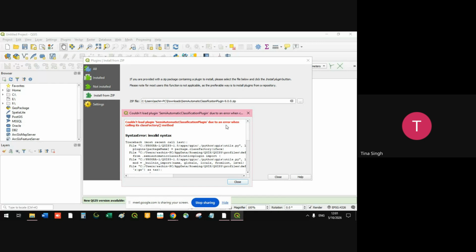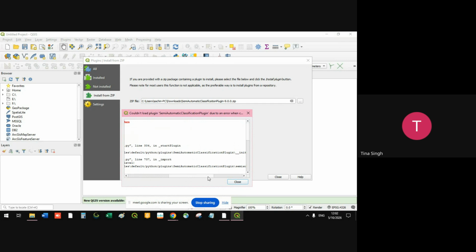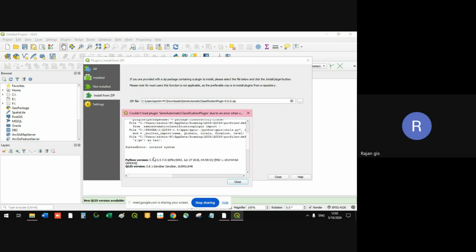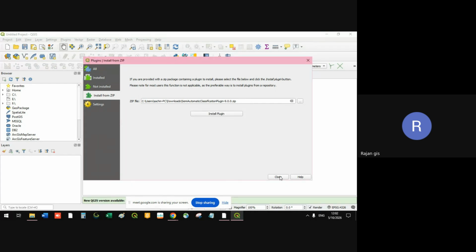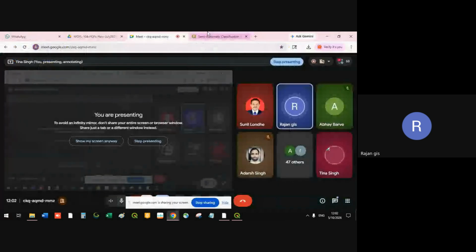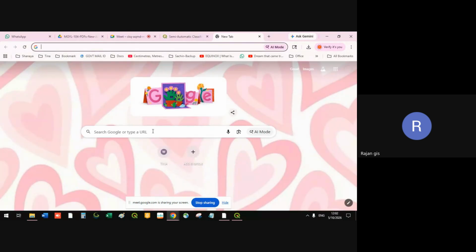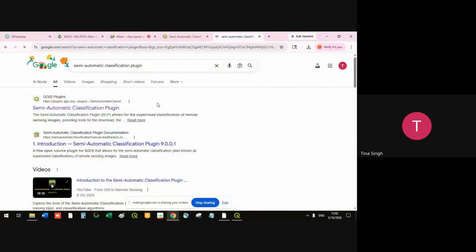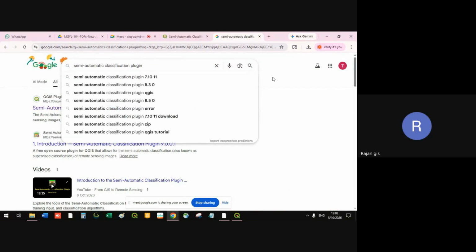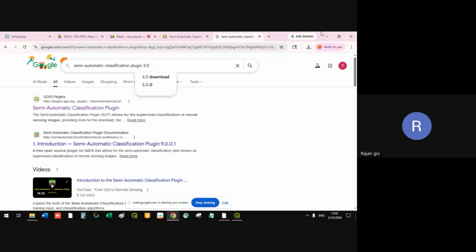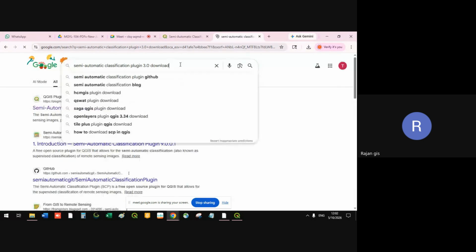But it could not install, due to an error. I think you can download another version, an older version. If it is a new version, then you can download the old one. Another QGIS version. Which version are you using? The recent one? No, I'm using 3.0. You can download another one, not 3.7, 3.4 is available.